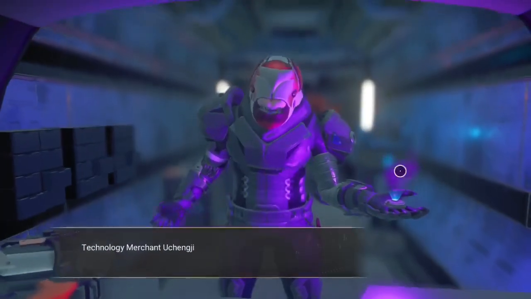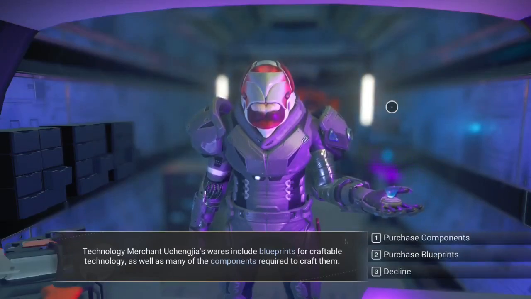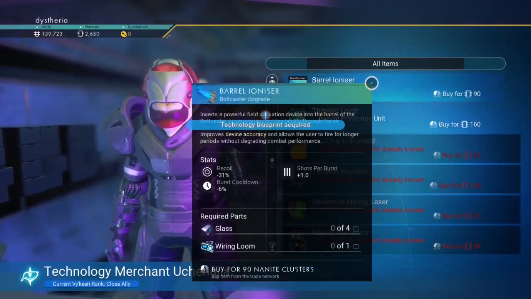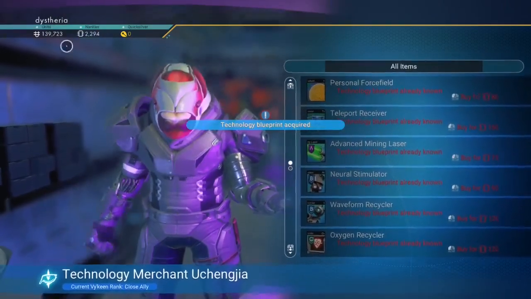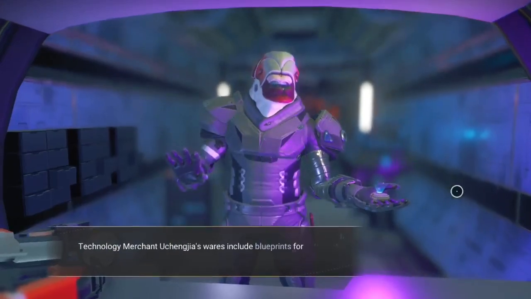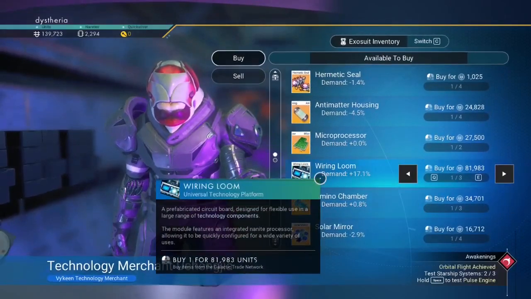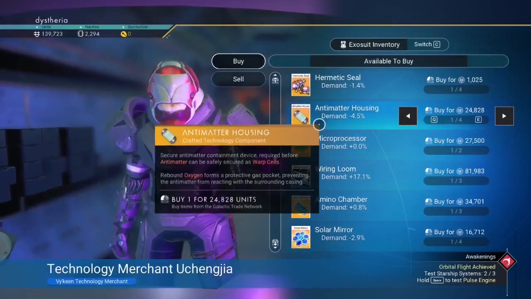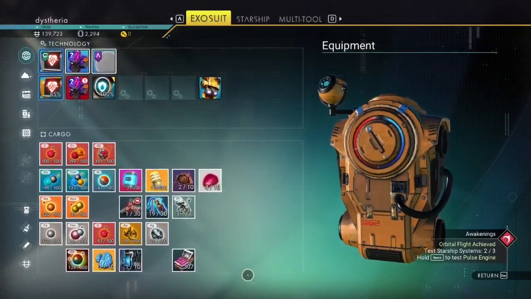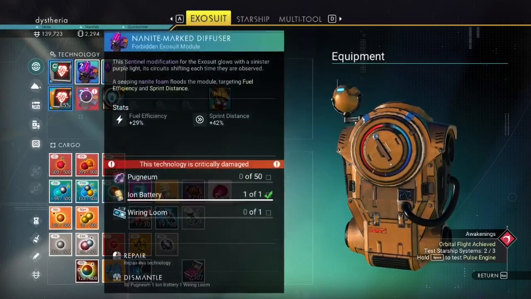Technology merchant Uchengjia's blueprints, first of all. All the blueprints, because as you can see, I have plenty of nanites now. And now... Shut up. Talking about me being pathetic. I need 2 of these. Oh, shit. Hang on. Can't take anything when I've got no free slots. What do I need to fix that again?